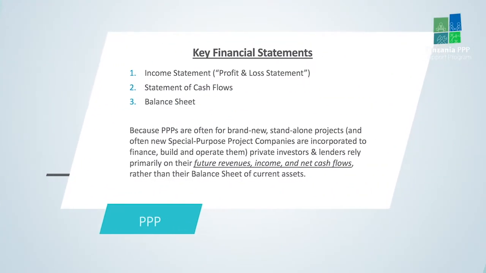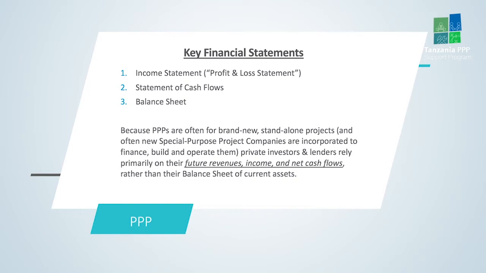One of the things that we will see is that there's more than just one rate of return. Yesterday I showed you there's a rate of return on the equity investment in a project. So 3 of the major financial statements that you will see that PPP financial models include are, number one, in the United States we tend to call it an income statement. You may know it more commonly as a profit and loss statement. It's the same thing, just different regions having different common terms for that. We'll talk about that. These are, as well as the statement of cash flows.